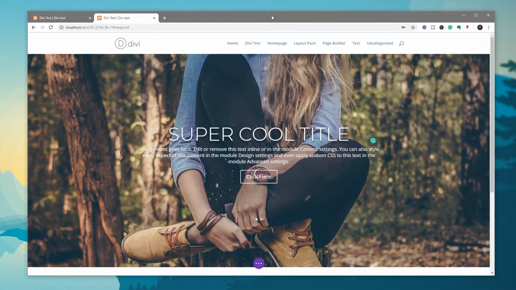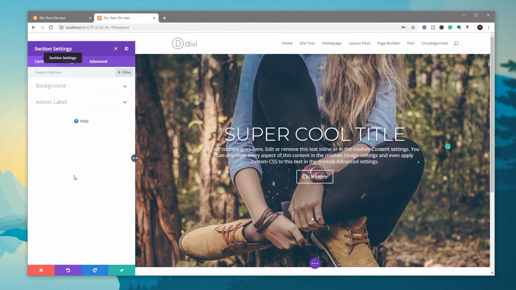So here we are inside the Divi editor itself, and as you can see, we've got our hero image at the top, we've set a parallax effect on there, and we've just created a simple overlay text with a call to action on it. But how do we create these dividers? Well, it's very, very easy. All we need to do is come onto the module we want to work with, come onto the cog icon to go into the settings, and in there we've got three separate tabs. We've got the content tab, the design, and the advanced tab.